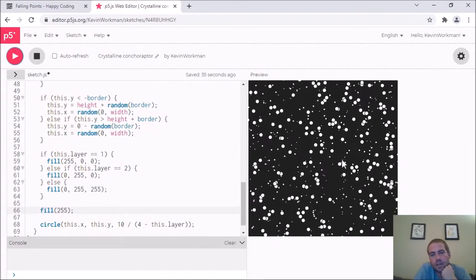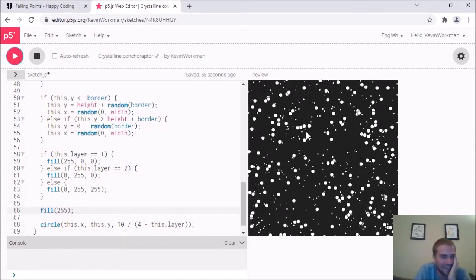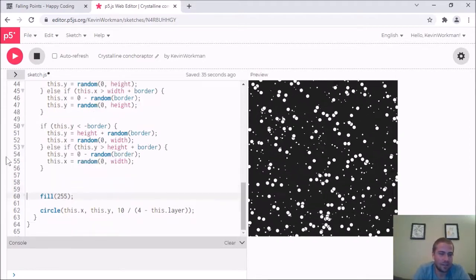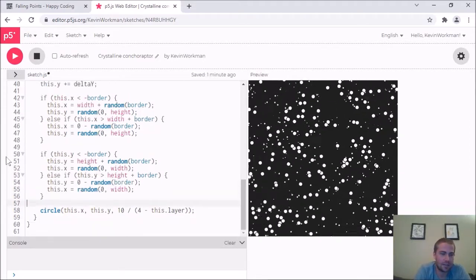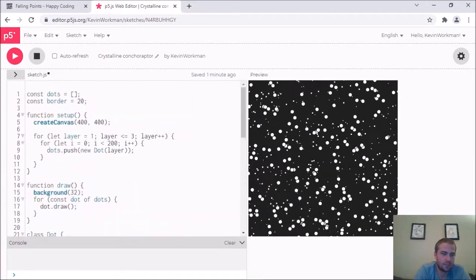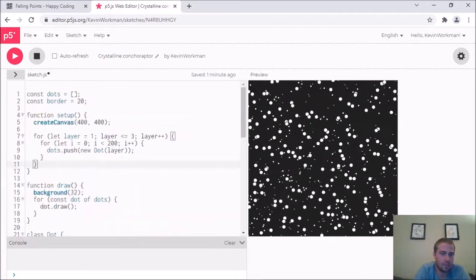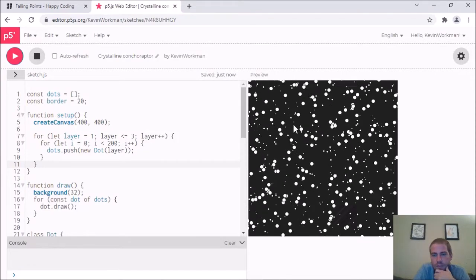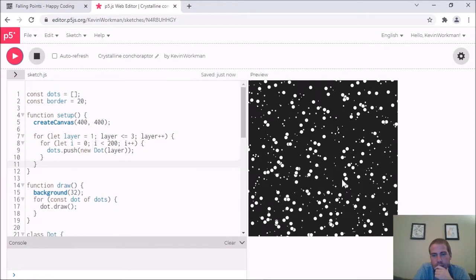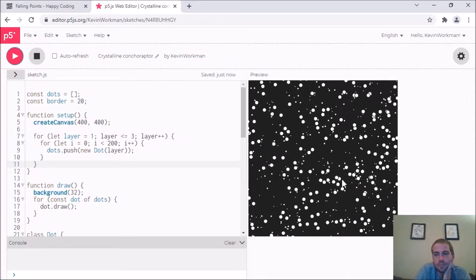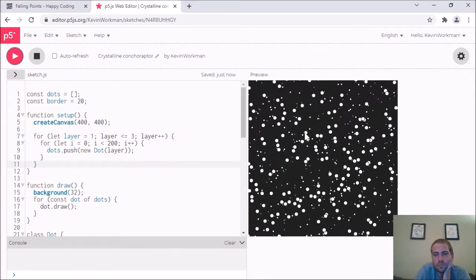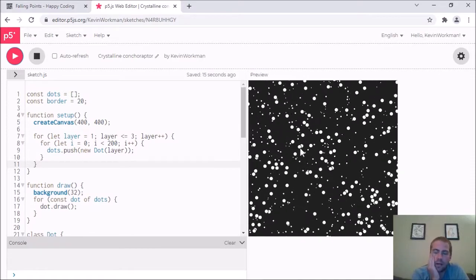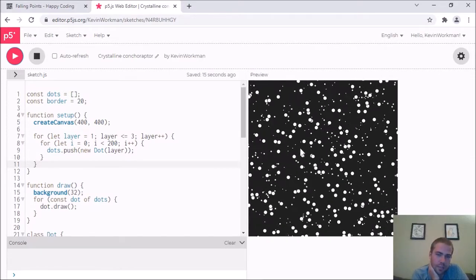But I think that's kind of cool. I think that's cool enough. You know, I think it's fine. Maybe I'll get rid of these colors and maybe I'll be done here. This one was rough, honestly. This one was rough. Yeah, I think I'm going to call this about where I wanted to end up.